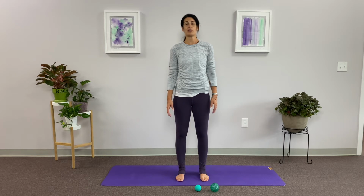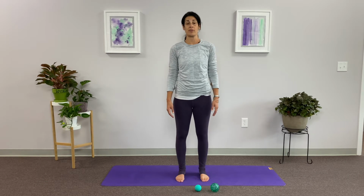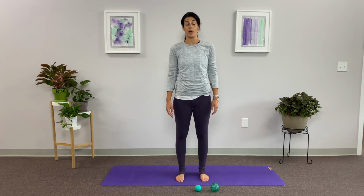Now start to tune into where the weight is falling on the bottom of the feet. Are you pressed into the heels a little bit more than the balls of the feet? Are you pressed forward slightly? And then purposefully rock forward and back. So weight coming into the balls of the feet and then weight coming into the heels. Feel how the body has to adjust to keep you from falling over.